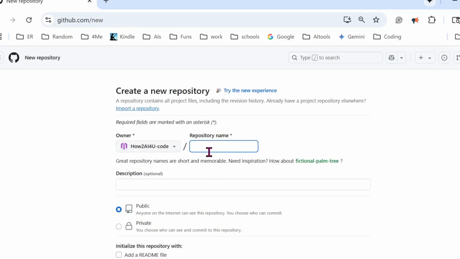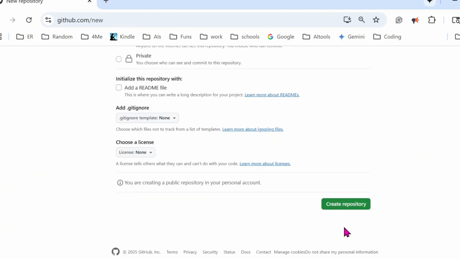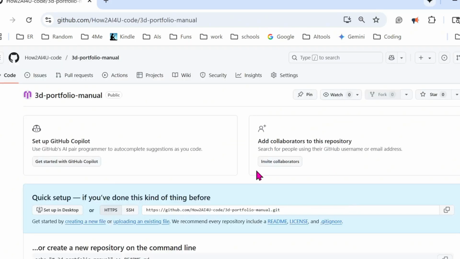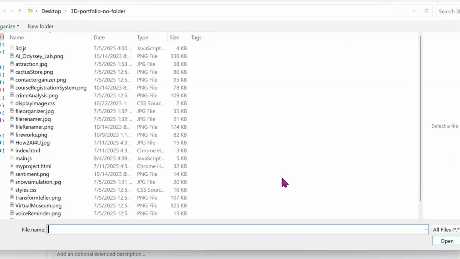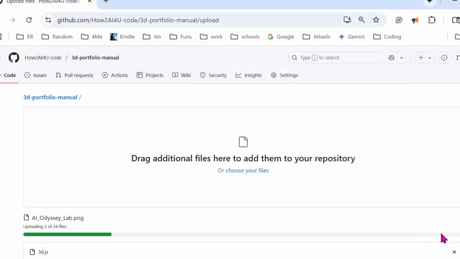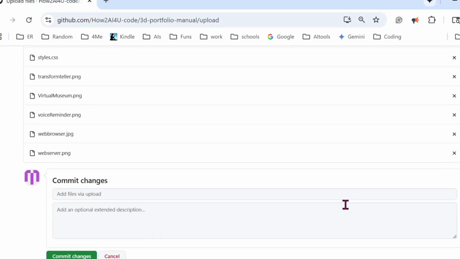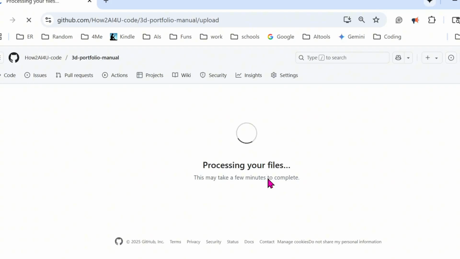This method is the same as in the last video I shared. We're using GitHub. If you don't have an account yet, head to the platform and create one. Totally free. Then create a new repository and give it a clean, cool name. It'll be in your website URL. Then open the repo, click upload, and select everything for the project, images and code files. No folders, just keep it all messy like this. After everything has loaded, hit commit.